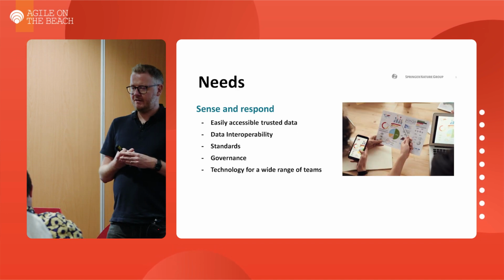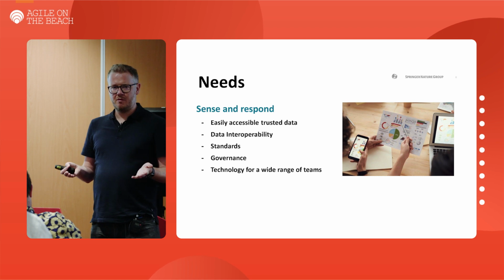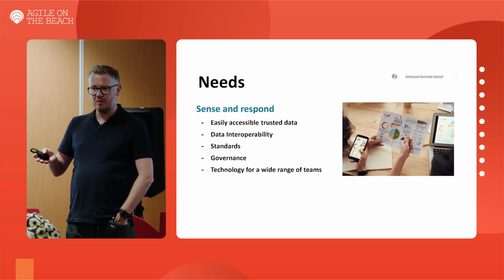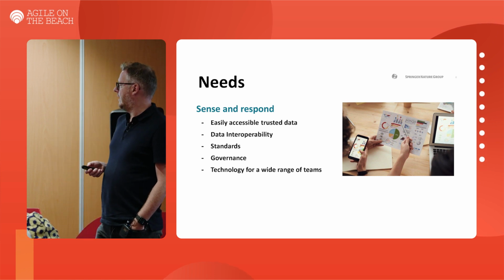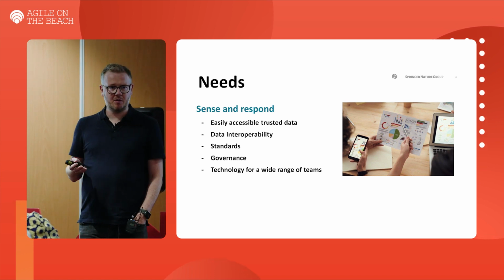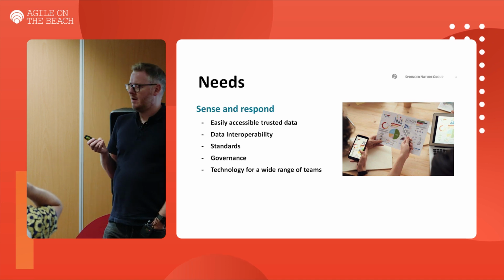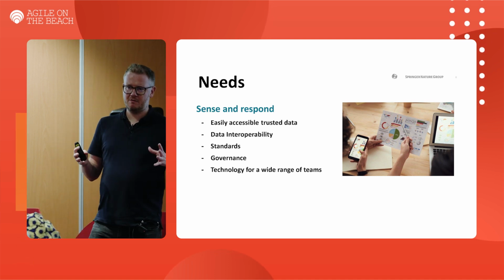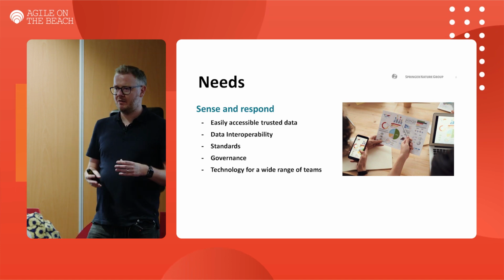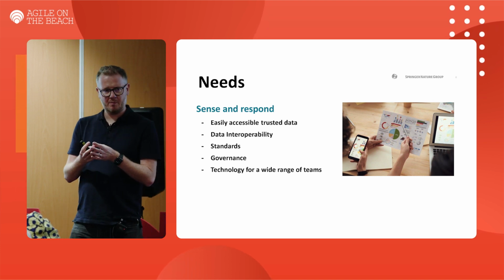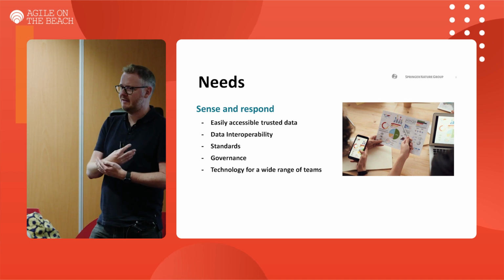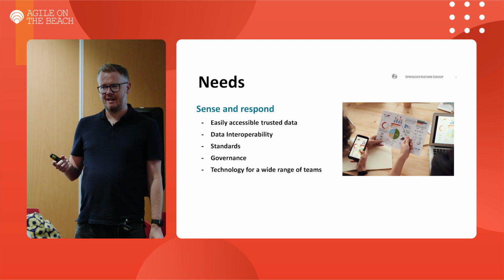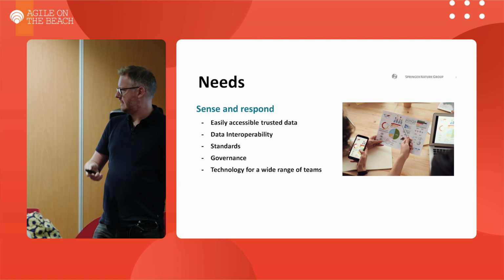So what do we need then? When we're thinking about how to improve access to data and use things like Google's cloud offering, we need data which is easily accessible and is trusted by people. We need data interoperability, as we call it. That is data that can be joined in the same place. We don't have to go across multiple systems, but there's one place ideally where you can join the data. And also ideally have the same identifiers across different data sets to be able to easily join data together.